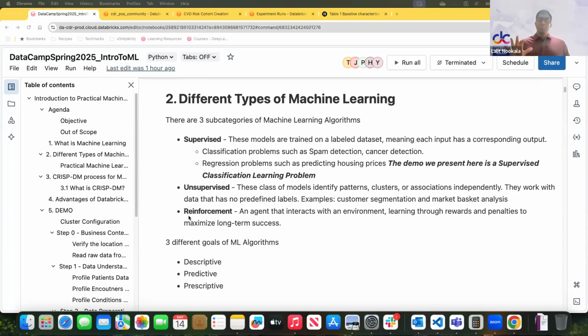The third one, which is becoming more popular, in my opinion, is reinforcement learning. It's an agent that will interact with the environment and collect the data on that environment. And through rewards and penalties, will learn how to maximize the long-term success. If you have ever seen robots playing soccer and trying to score a goal, that's where they end up using a lot of reinforcement learning. Penalty when the ball goes out, you get points or incentives when you score, and then the robot agent will learn what it's supposed to do.